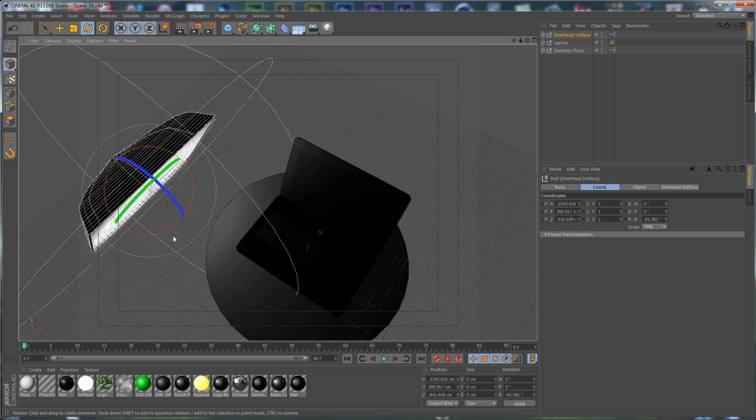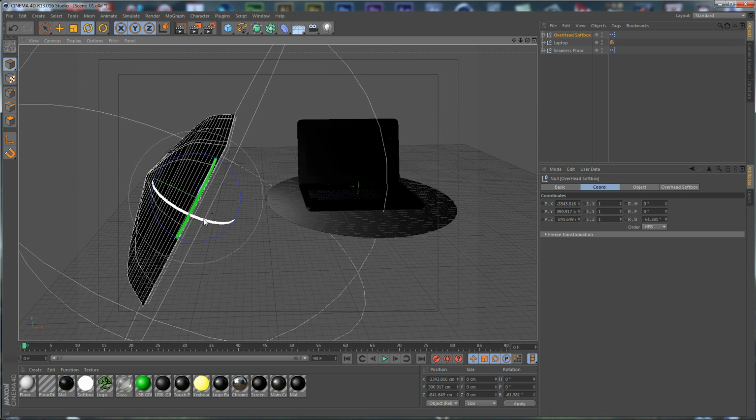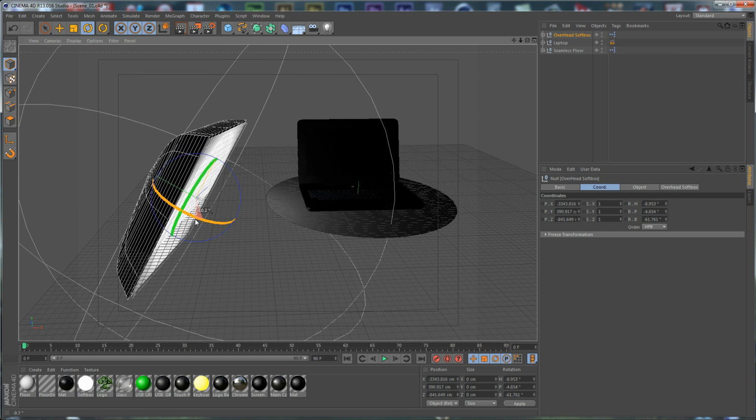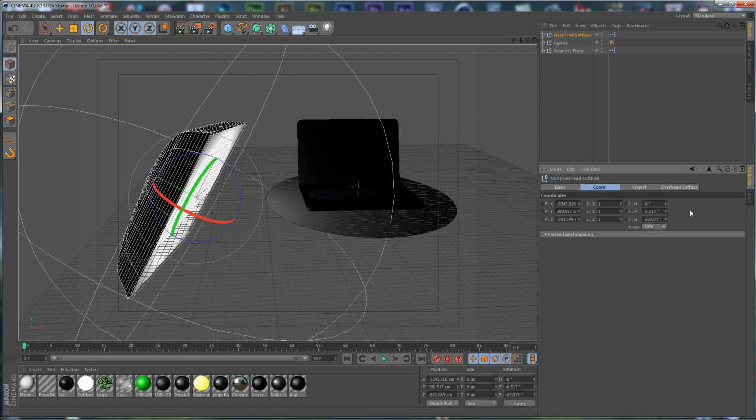We want it to be in a bit of an angle, and after that we are going to just rotate it maybe like so. Let's change this, and let's change this.